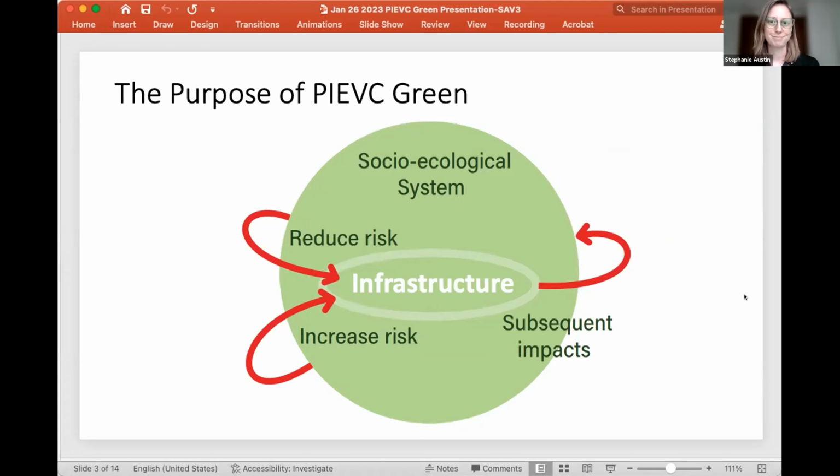So as I'm sure you all know, infrastructure assets don't exist in a vacuum. So the PIEVC Green Protocol provides a bit more guidance on considering, as we see in the figure, how the social ecological system might reduce climate risk of the infrastructure, how it might also increase risk, how the infrastructure may have subsequent impacts for the broader social ecological system if it experiences some climate impacts, but also that there may be opportunities from ecosystem-based adaptation to increase resilience of both the infrastructure and the broader social ecological system. Part of our purpose with the PIEVC Green Protocol was also to take what we have that's more focused on Canada and try to make it a little bit more globally applicable as well. Next slide, please.